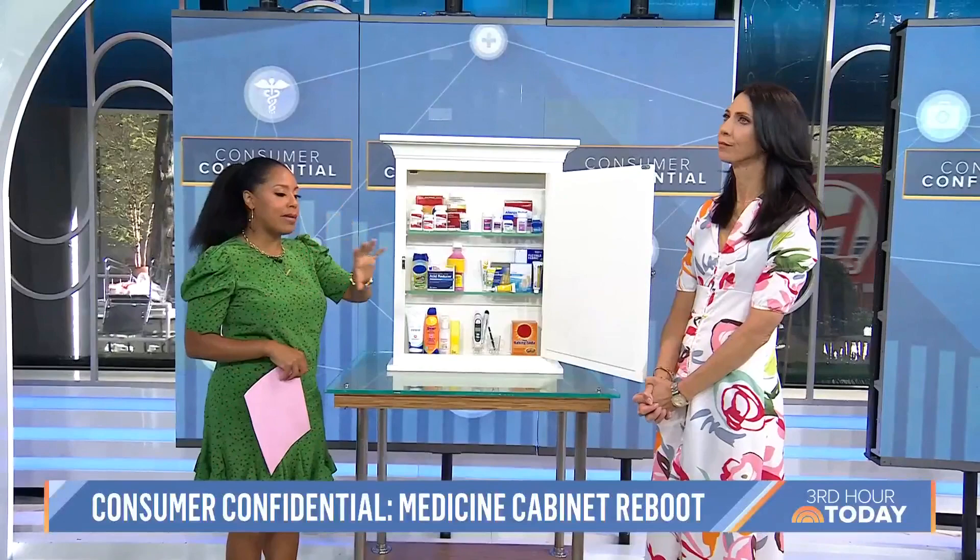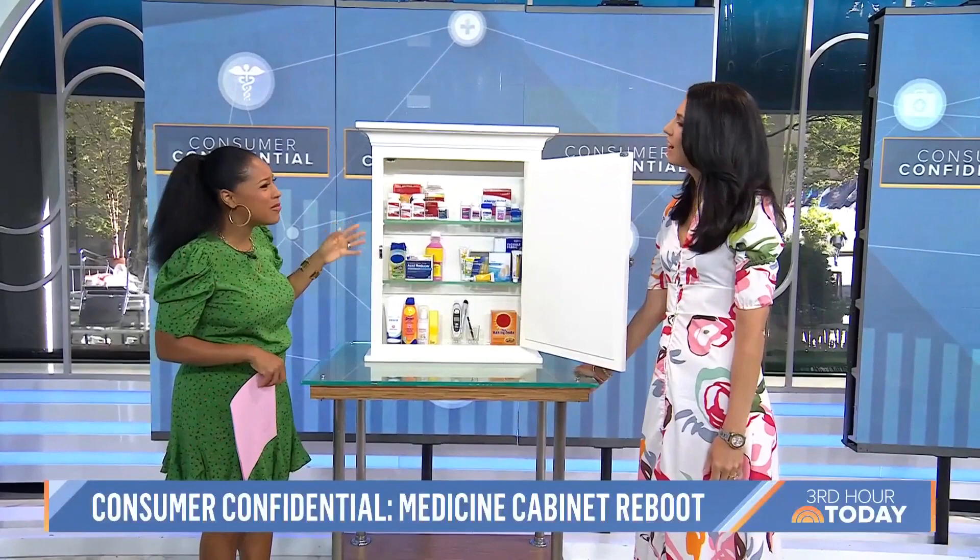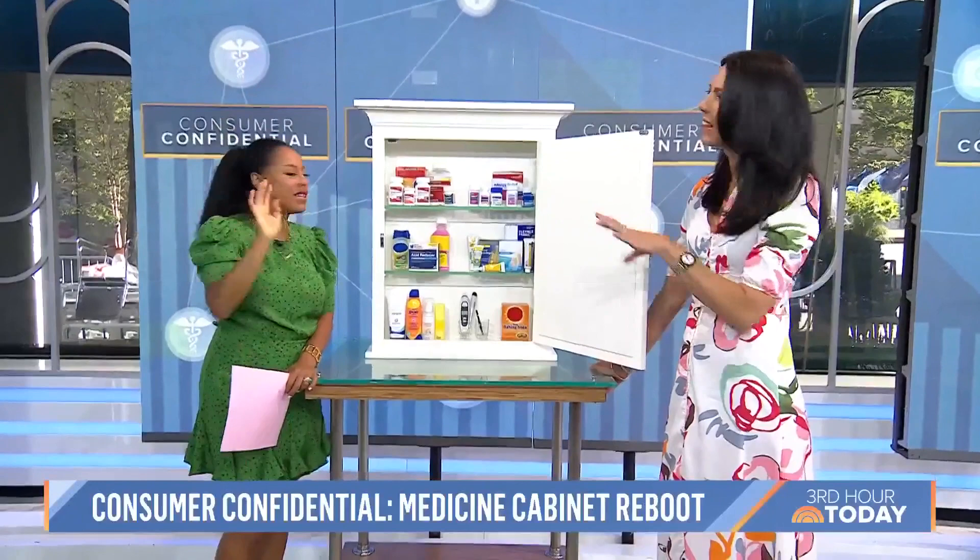The last time we did a similar segment, I kept all of my medicine above the microwave in the kitchen, which was kind of dumb, I admit. So now we've moved them all. Where should you keep them — in the bathroom, or does it get humid? It does. Everyone associates medicine with being in the bathroom, but it's not the greatest place because of the humidity from the shower and the temperature changes. A cool, dry place is the best place to store it. The kitchen is fine, but generally away from things that could be giving off heat — like near the sink can even get a little moisture. A dry, cool cabinet in the kitchen is easily accessible.